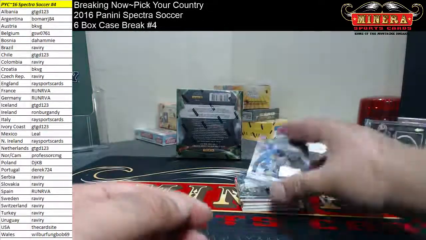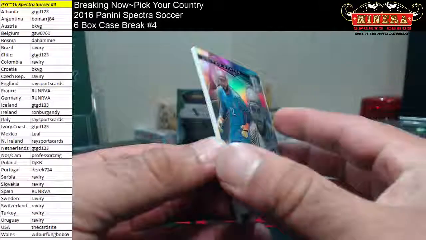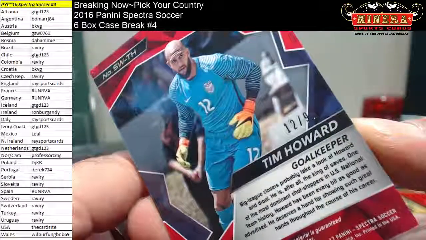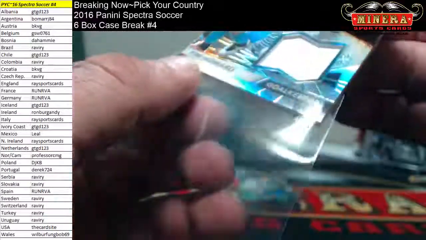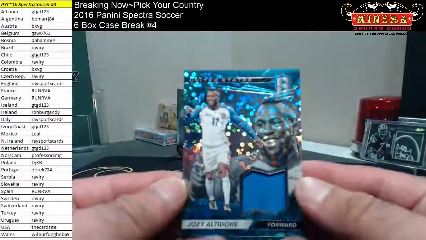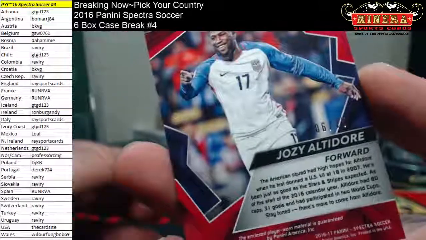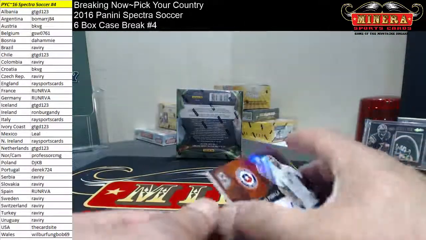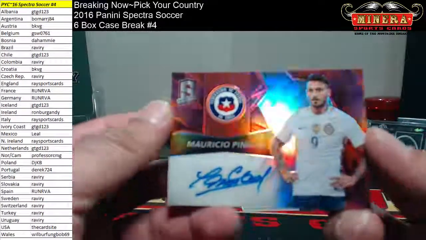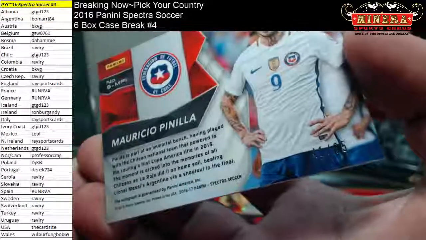All right, now we got Tim Howard for Team USA. That is 12 of 99 jersey number. Wow, you're never going to get another card like that. 12 of 99 for Tim Howard. Joey. Jozy Altidore for Team USA. Blue. 6 of 75. For Chile, Mauricio Pinilla. Red autograph. Gary. Give myself another red. That is 41 of 65. Chile.